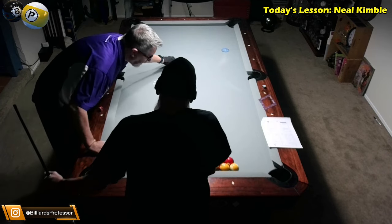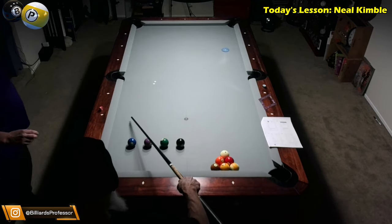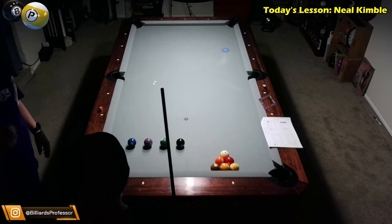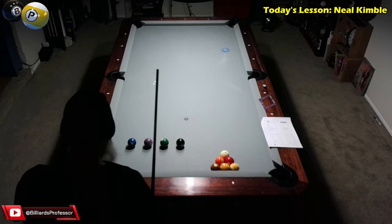It seems like an easy task, but this is a tough one. Yeah, this is a really tough one. So the first one goes here. What we're going to do is teach you how to hit very soft shots. Okay, go ahead and get down on the shot.